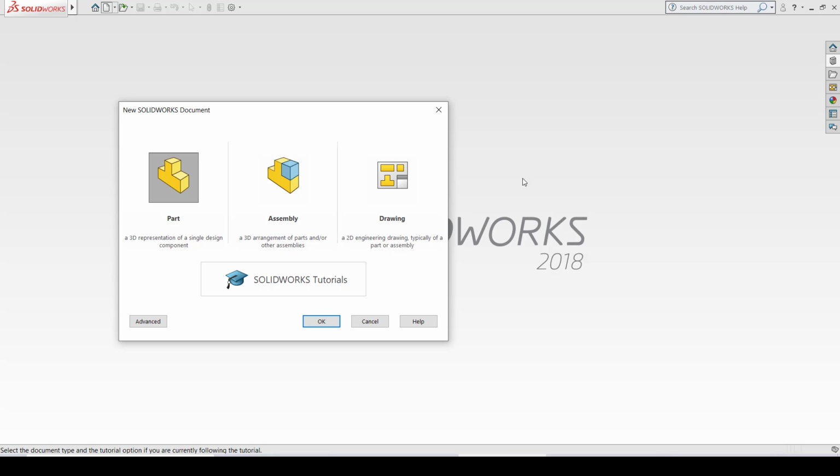In the assembly module, whatever you make in the part module are basically small components of an object or a machine. So if you want to draw a full machine, you just assemble those components in an effective and efficient manner in the proper places. That is done in the assembly module of this software.